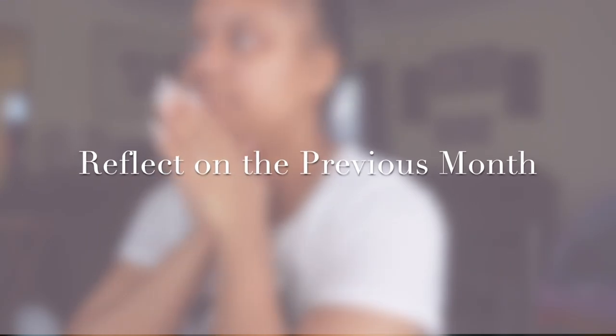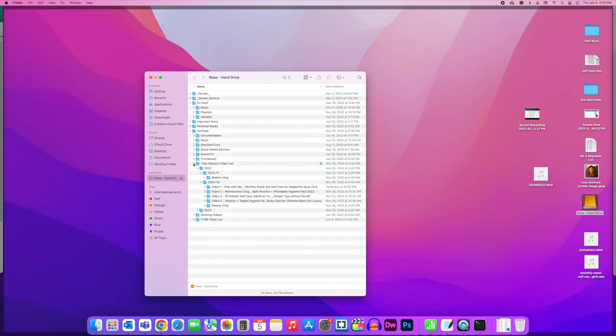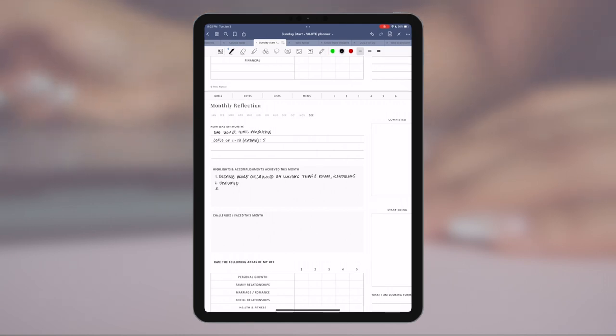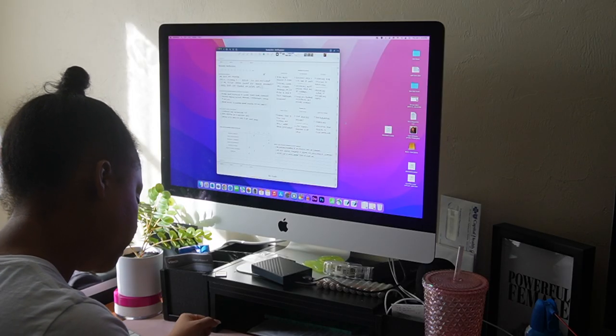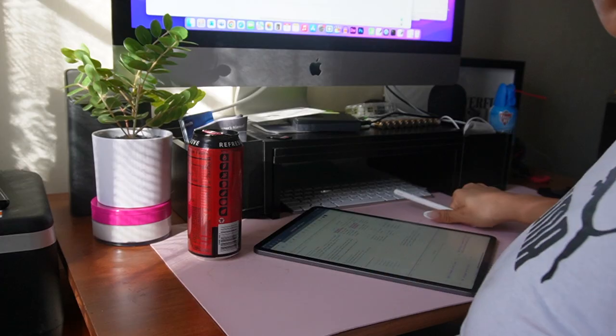The most important step of planning any monthly reset is to reflect on your previous month. In one word, how would you describe it? Was it productive? On a scale of 1 to 10, how hard did you really work towards your dreams? Be honest with yourself and write it down. Now think of three accomplishments of the previous month and write those down too. Take notes of lessons learned and any bad habits that were stopped in the process. Lastly, rate the overall month on a scale of 1 to 10 with details so you know exactly the reason for your score. You'll want to be able to reflect on this previous time frame in detail so you know where you might have fallen off and how you can make the next month even better.